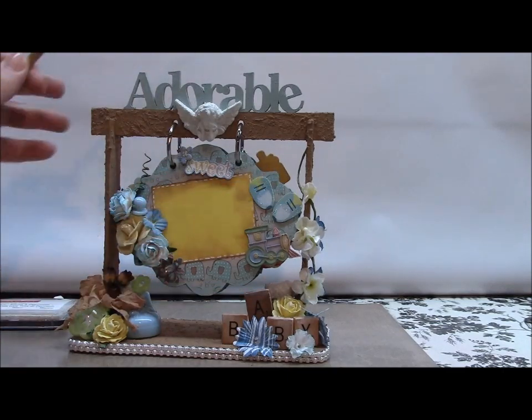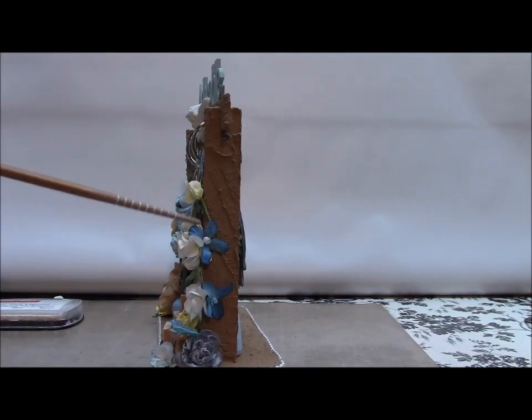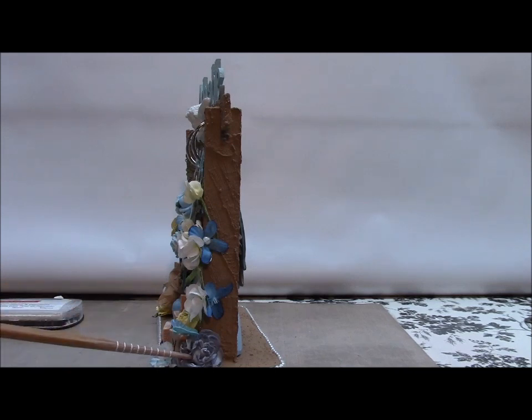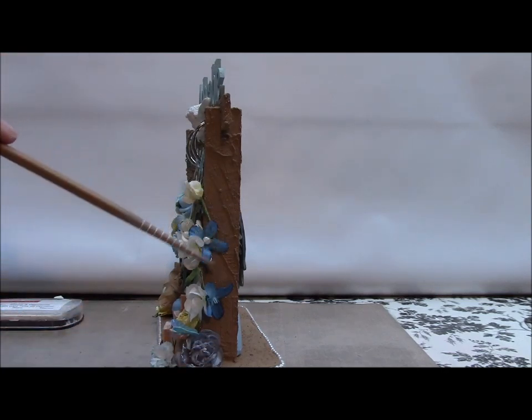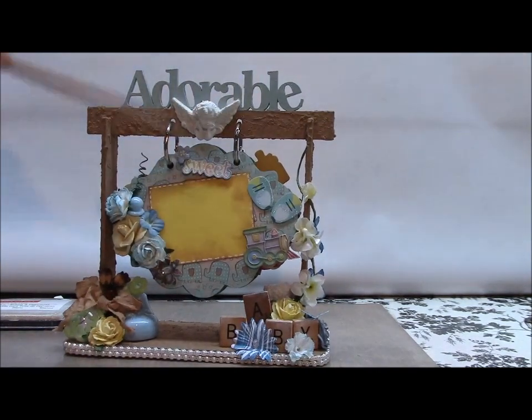I did stick them on here though, and I added a couple extra flowers just to blend the blue and another flower that I had in my stash. And this is another silk flower that I had in my stash, and I just did the white ink pad. I brushed over it with my finger, and I kind of did that to the rest of them. And then, let's see, I think I got that.